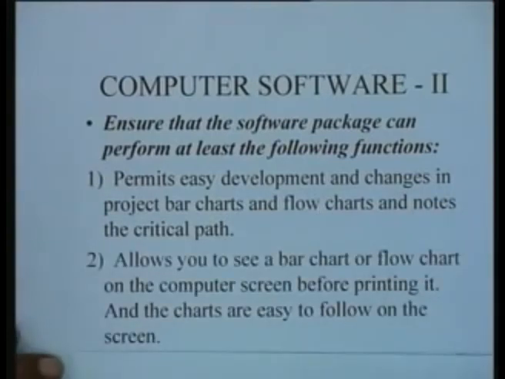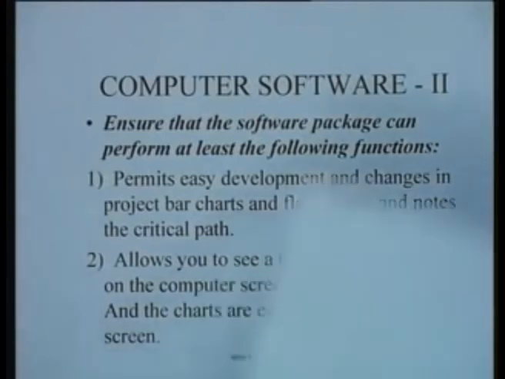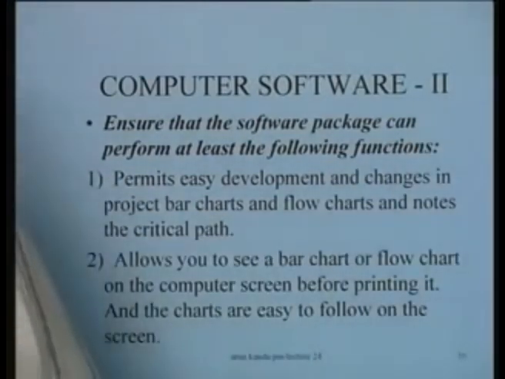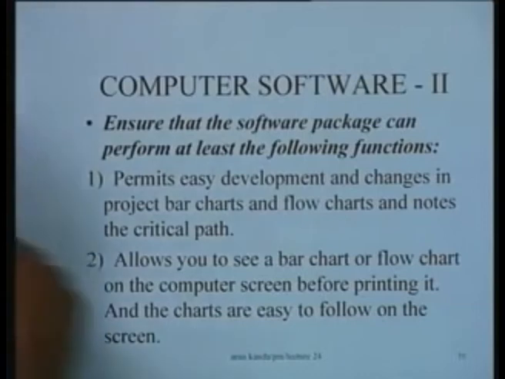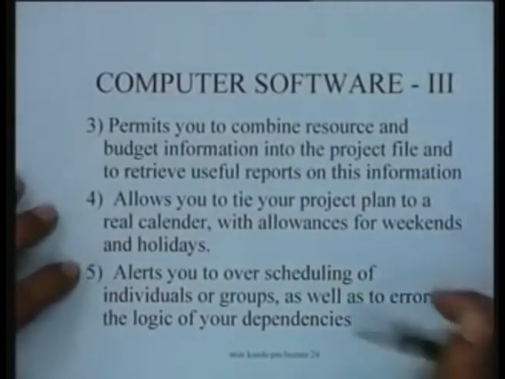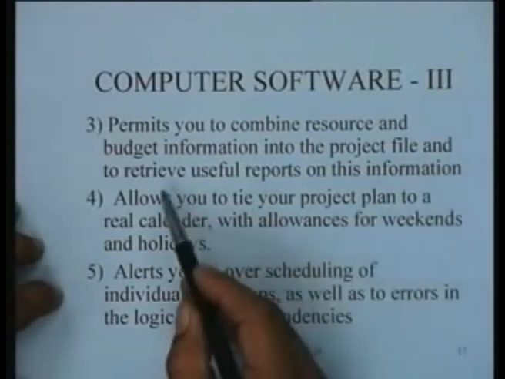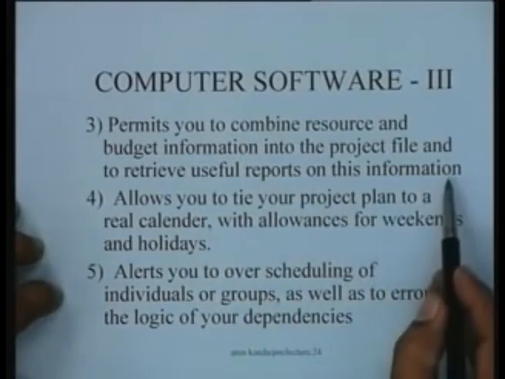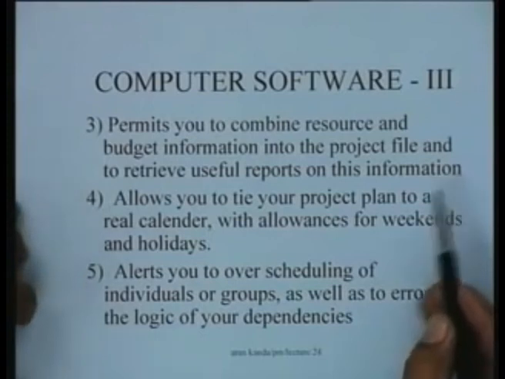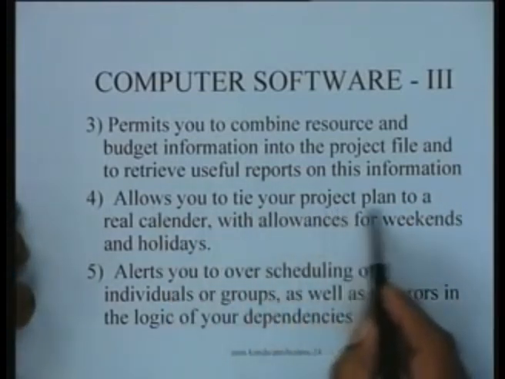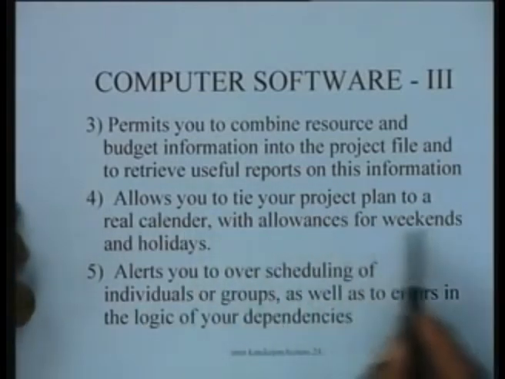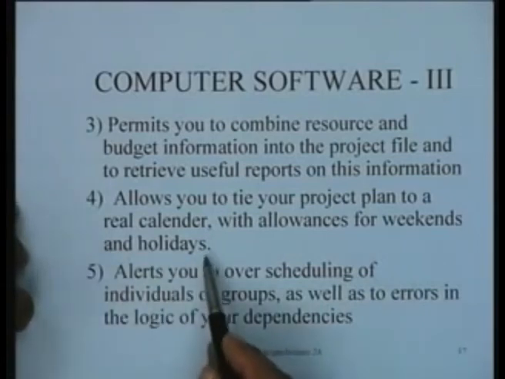It allows you to see a bar chart or flow chart on the computer screen before printing it, and the charts are easy to follow on the screen. You should be able to do that. Then it should permit you to combine resource and budget information into the project file and to retrieve useful reports on this information. That's what it should be able to do. It should allow you to tie your project plan to a real calendar with allowances for weekends and holidays.